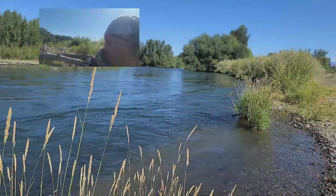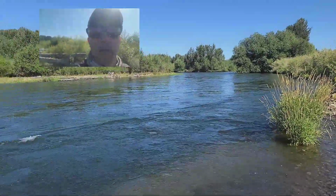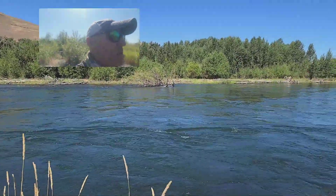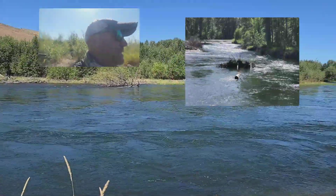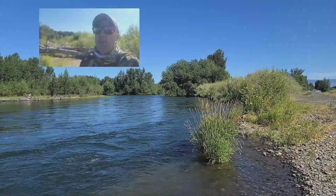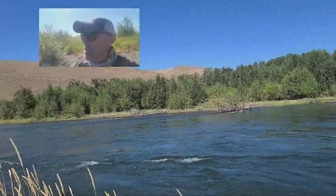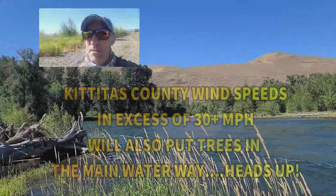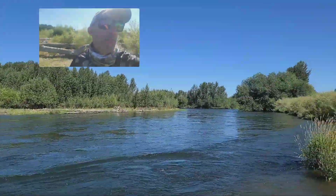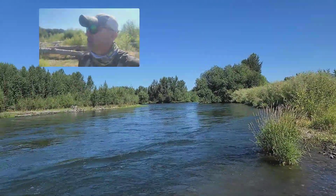You see the river start dropping off. Aaron has reported that there's still some stuff moving around in the river. You can see, right across here, see that big tree. So in the upper river, there's a few river blockages that you have to really pay attention to. This time of year with this big high volume, it does create some erosion, and it'll rip trees from the bank. Plus we've got a lot of beavers, and they're always knocking trees down into the river. So you might go through one section one day, and the next day it's completely different. There might be some trees down. So you always got to have a heads up in this big water and be prepared. Always look ahead.